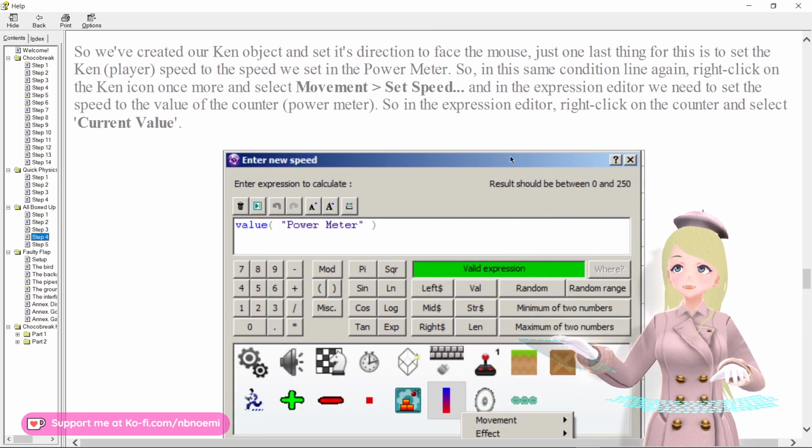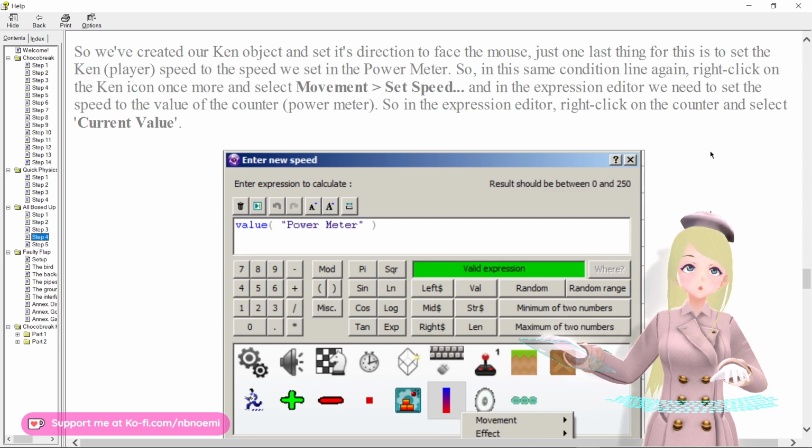So we've created the Ken object and set its direction to face the mouse. Just one last thing for this is to set the Ken player speed to the speed we set in the power meter. So we right click Ken, select movement set speed, and we set that speed to the value of the power meter.